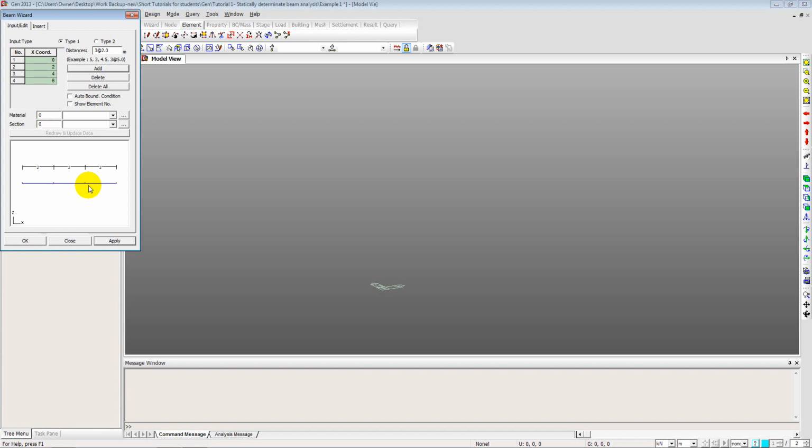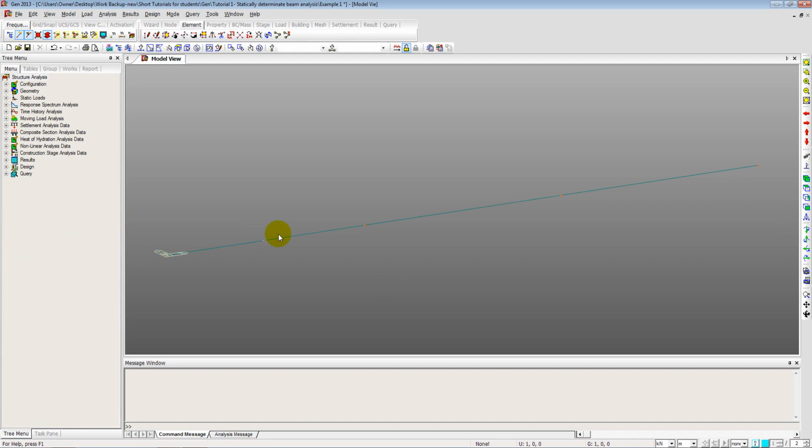So each element should have a material and section property. So we have to define some materials. We haven't defined any yet, so what we can do is just initialize it with some material or section ID 1. All the materials and sections are saved within the program as numbers. So generally we enter 1 and 1 because these are the default values, and the element will be assigned with the material ID 1 and section ID 1. We click OK. So that creates an element. It creates a beam basically with 3 finite elements, 3 beam elements.